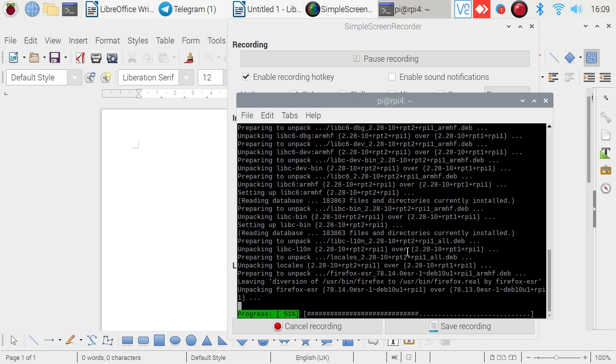Oh, look at that, unpacking Firefox ESR. So there's been some updates to Firefox. If you look down the list, I know it's a jumble of words, but you can see what's going on, and occasionally you recognize things. After a while you get used to this sort of stuff and you take it for granted. So there's quite a bit of upgrade. 9 packages upgraded, so they've obviously been working on it.